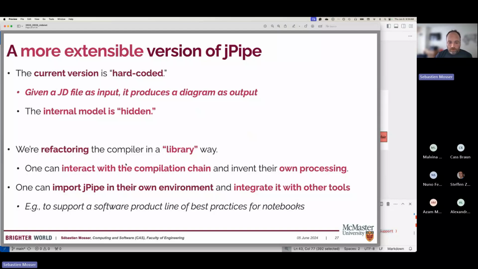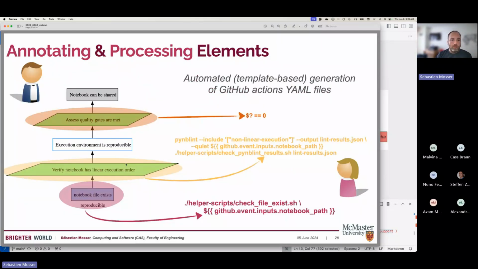And we also want to support more integration, having a way to integrate with other environments. So what we have, for example, for the notebooks is the idea of creating a software product line of best practices, and you just decide which practices need to be used by your team, and we assemble for you the argumentation, just giving information about how and why your notebook can be shared. And to go into the automated validation, what we want to do is provide a way to annotate with execution environment information those different things.